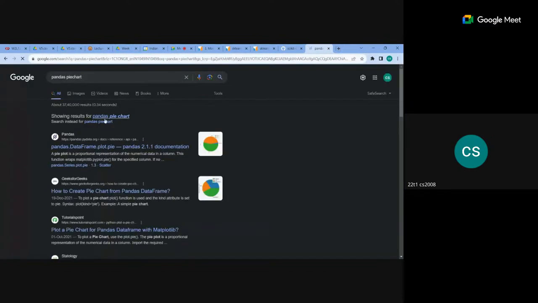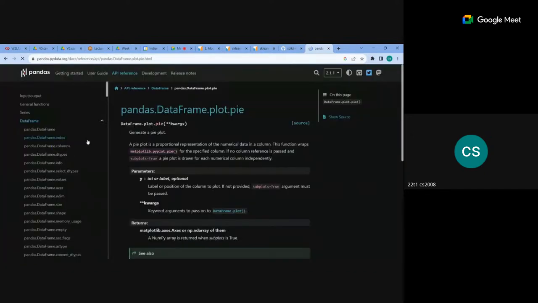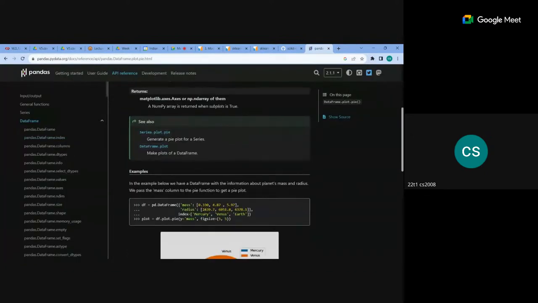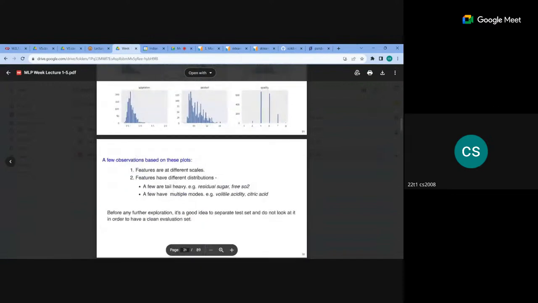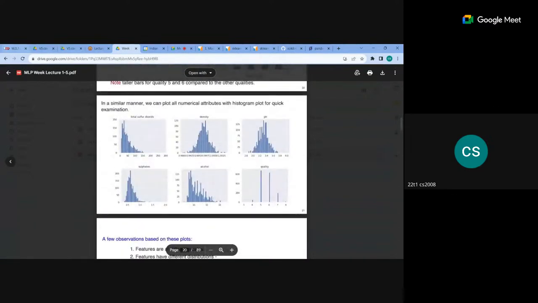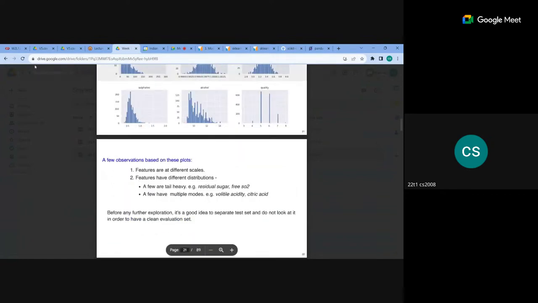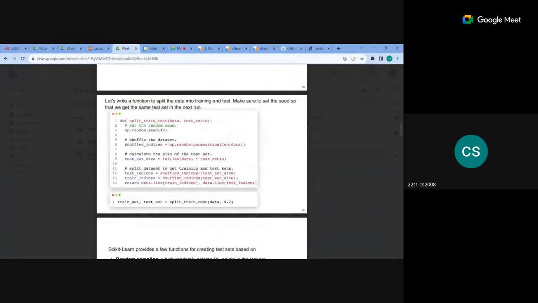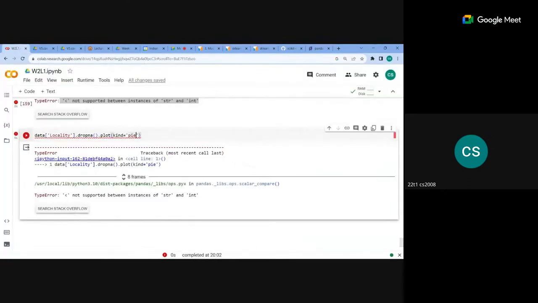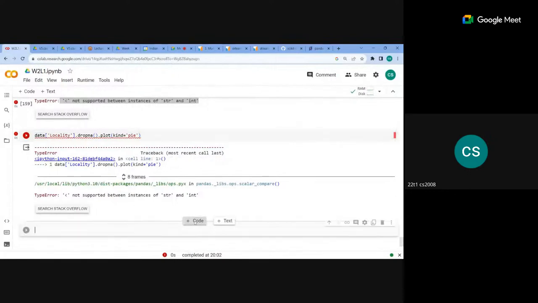See, you don't need to remember these methods for drawing pie charts, because this is not an important step. Important step means, this is all for inferences, so getting information about our data. That's why we use these plots. This is not a necessary requirement for our machine learning model to get trained, right? For a machine learning model to get trained, we need to do the necessary steps.